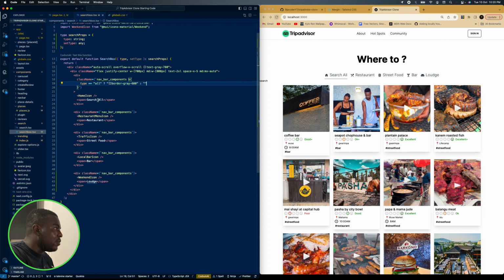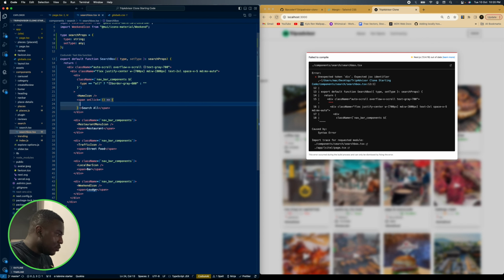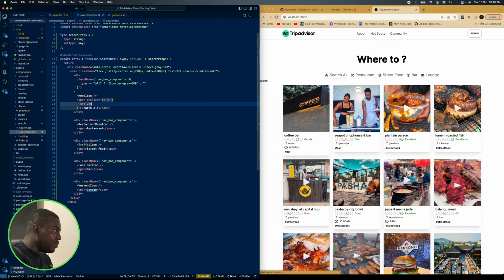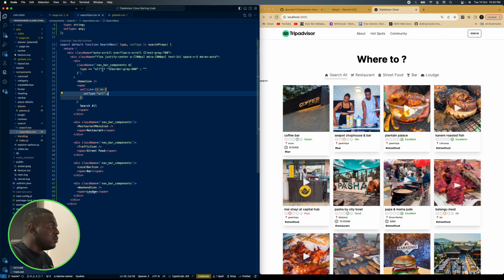Okay, so then we also want that if the user clicks this search all, it will set the type to all again. So over here, when you say onClick, if the user clicks this, we want a function to activate, and we want this function to say setType to all. Okay, so that's what we're trying to do. Now in this className, I'm just going to copy this to not give us too much stress.